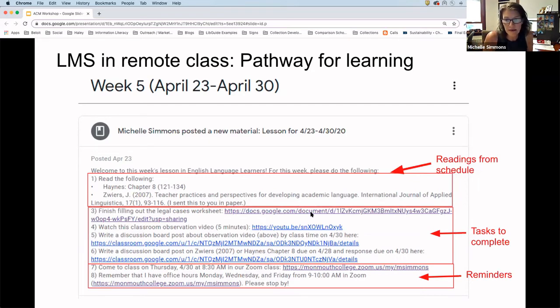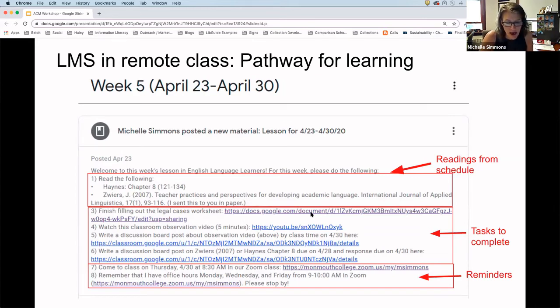And then finally, the last of the chunks of information are a couple of reminders. I give them a reminder to come to class, and I give them the link. Remember, I always have the same link, so that link stays the same every single week. And then I have office hours, and I mention where they are and when they are, and again give them the link.